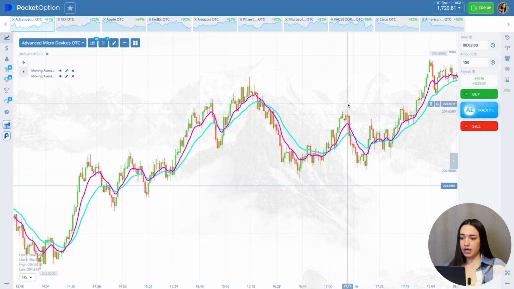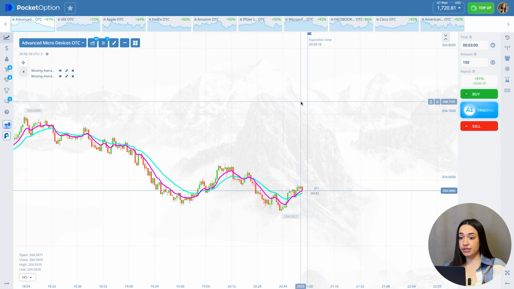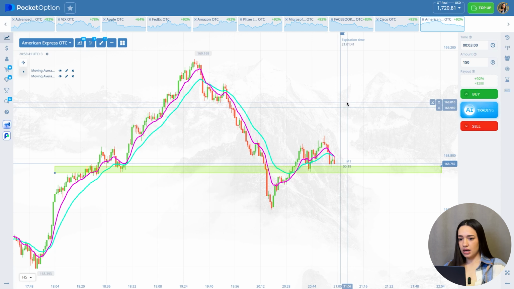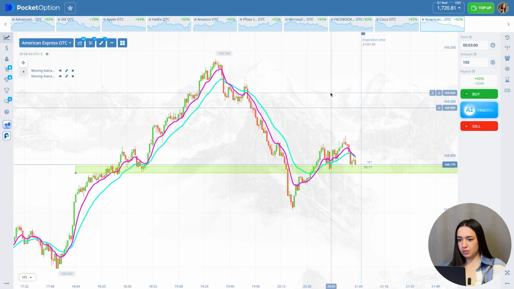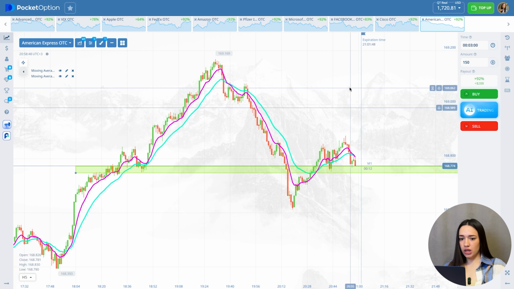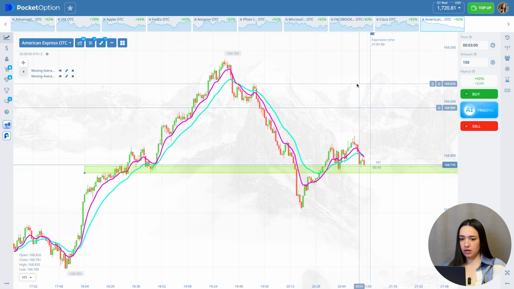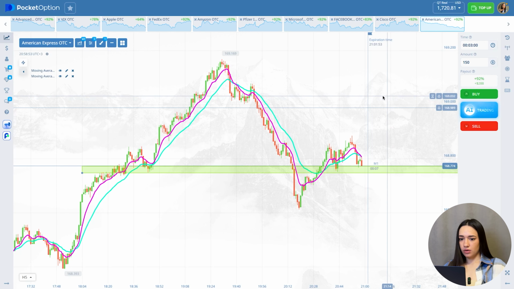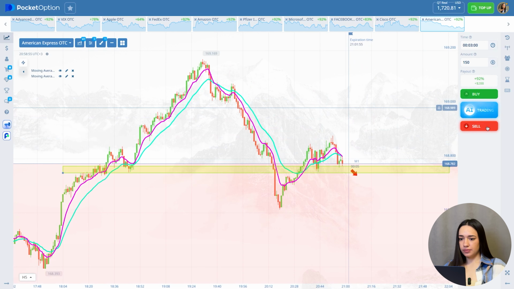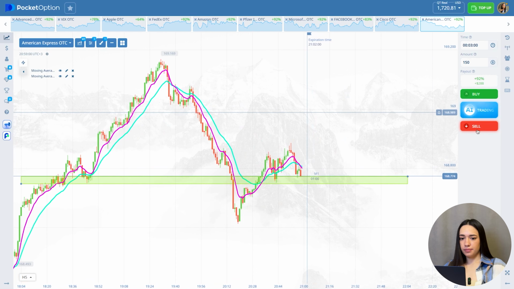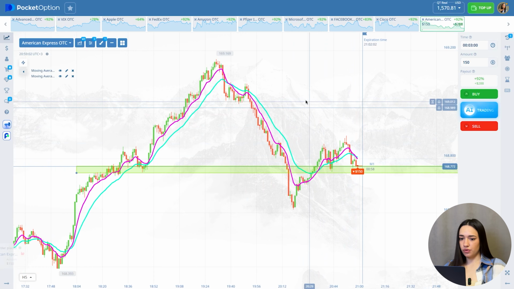And we're gonna open trades for $150. So I'll start the analysis, and as soon as I find a suitable entry point, we're gonna continue. Well, let's begin. Let's stop at American Express stock. Here we'll open a sell trade with the formation of a new candle, in the last seconds. And we're opening a $150 position for 3 minutes here.